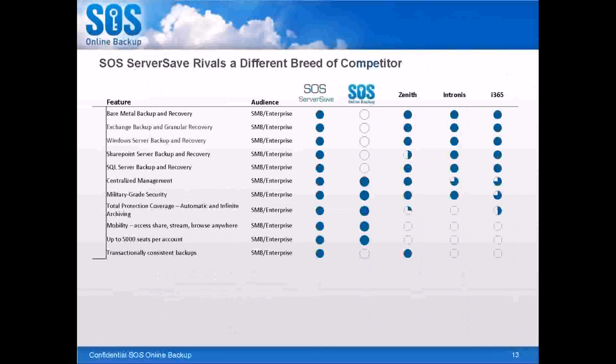We literally had partners partner with these companies and us simultaneously, using our secure online backup, but then also taking advantage of the local bare metal image backup of Zenith, Neutronis, i365, now known as eVault. So we've moved into this market very aggressively, and we've seen huge success in our existing partner base, ending the relationship they had with these companies and moving into our solution now that we provide everything. So it's been very exciting to see the growth of our company and the transformation of not only our competitive basis, but the training in our programs.